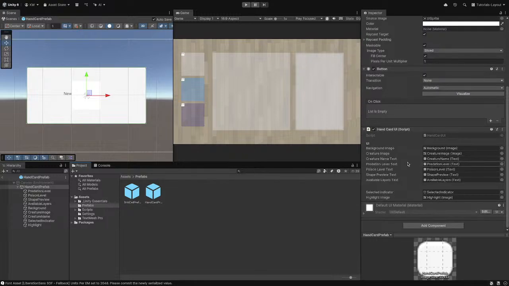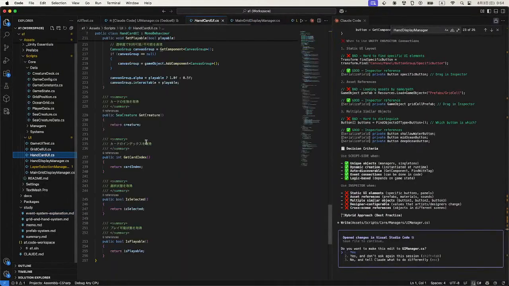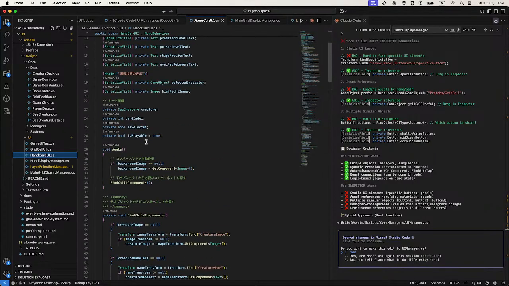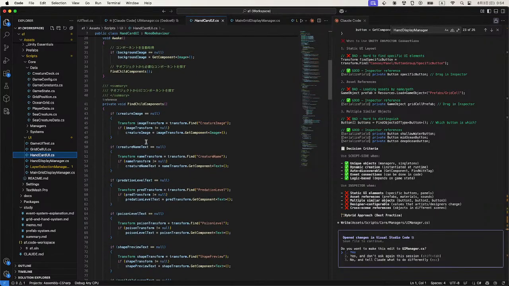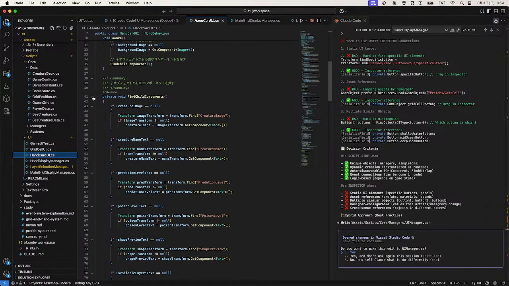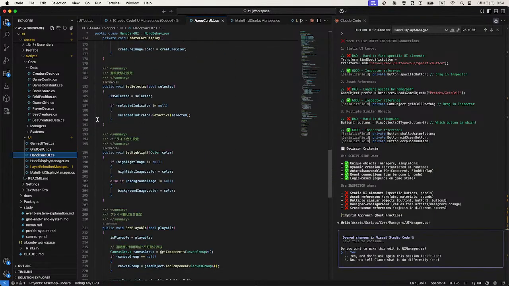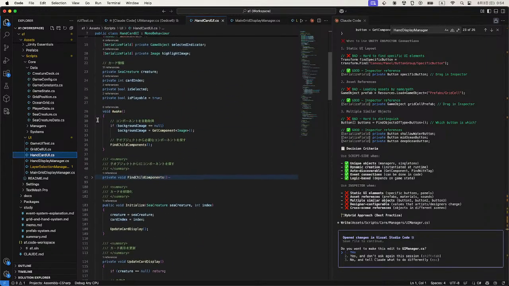And the hand card UI script is like this. But where is the event?